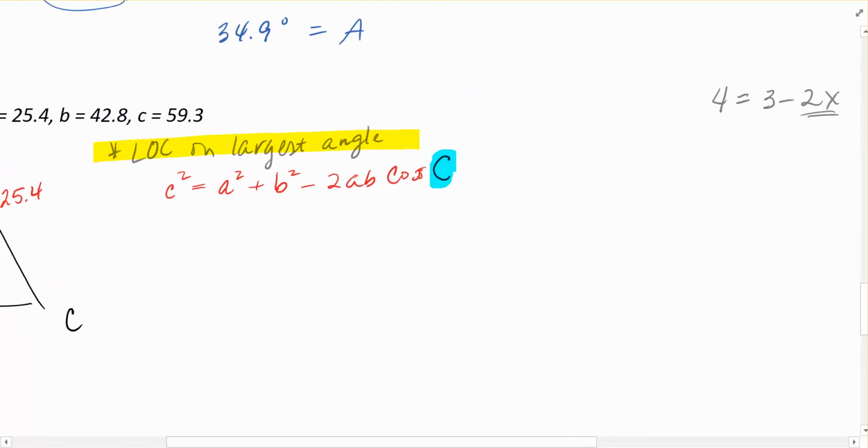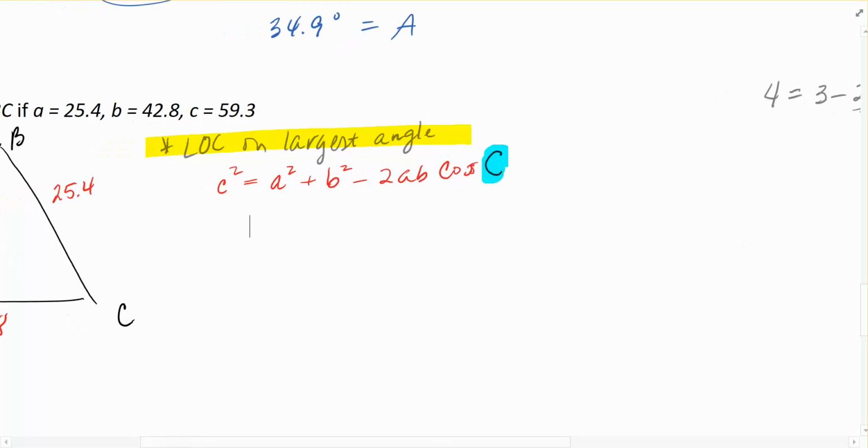Now whether you plug the numbers in or not, this is usually the step where students miss the process the most in class. In order to get cosine C all by itself, I'm trying to isolate it. So I want to look at the equation and see what's going on. Notice that the portion I'm highlighting in blue, 2 times a times b times cosine C, is being multiplied, but a squared plus b squared is being added. In order to solve this algebraically, we usually subtract things that are being added, right? So I am going to subtract a squared plus b squared from both sides.